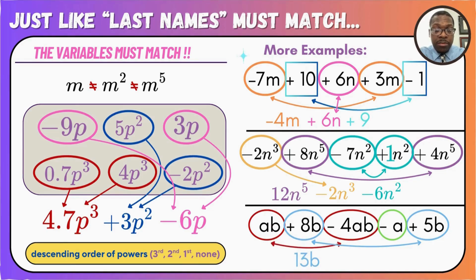Okay, let's combine our ABs. Now, before you do, please don't forget, there's the number 1 that is hidden in front of AB. So it should be 1AB. So if you have 1 minus 4, 1 minus 4 should give you negative 3, negative 3AB. And last but not least, the one that's left over, negative A, we just bring that down because we didn't combine it with anything. All right, friends, we are done with combining like terms.